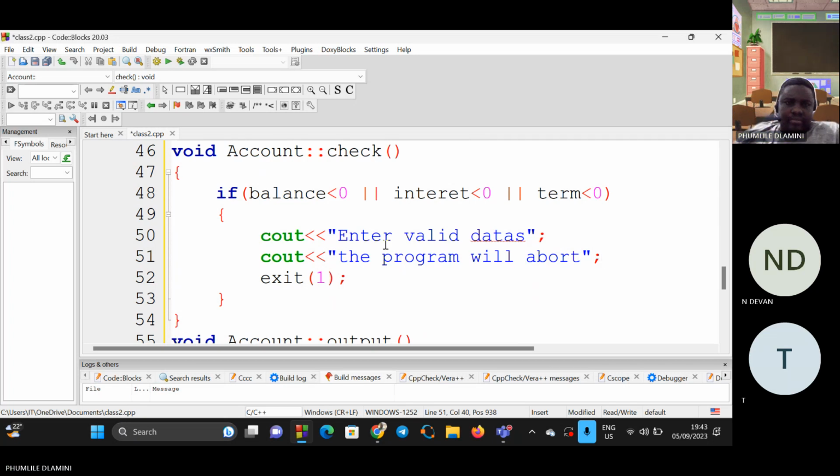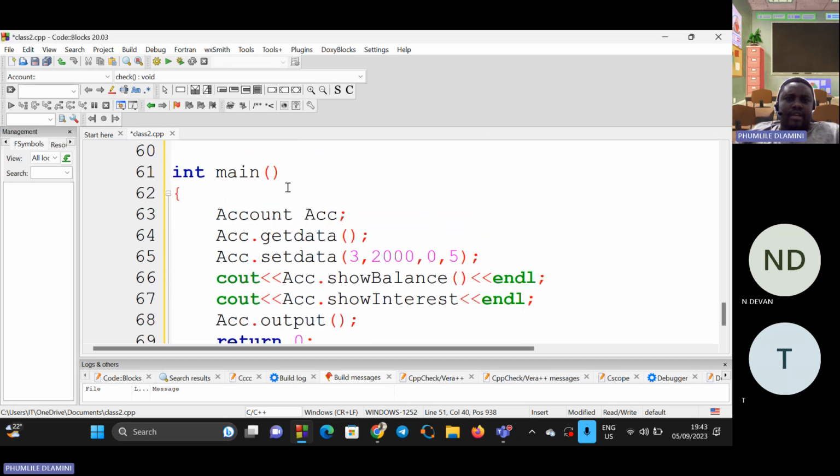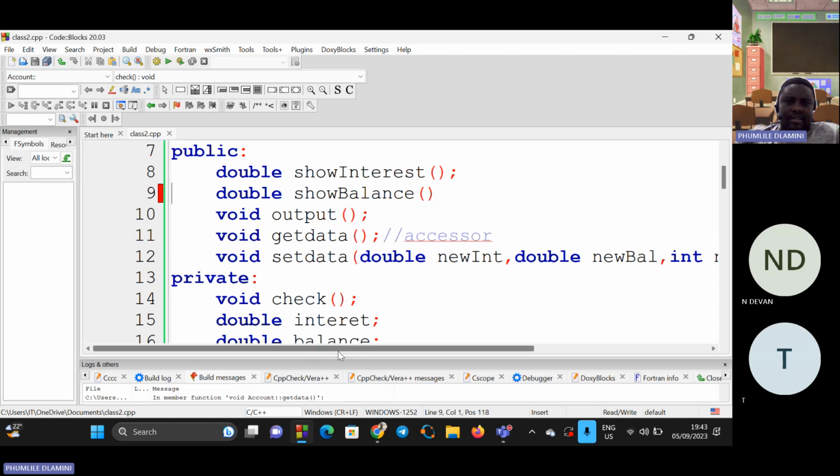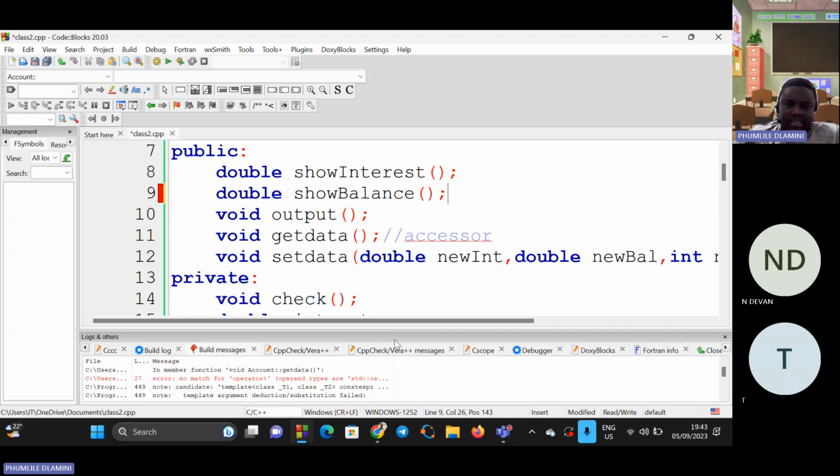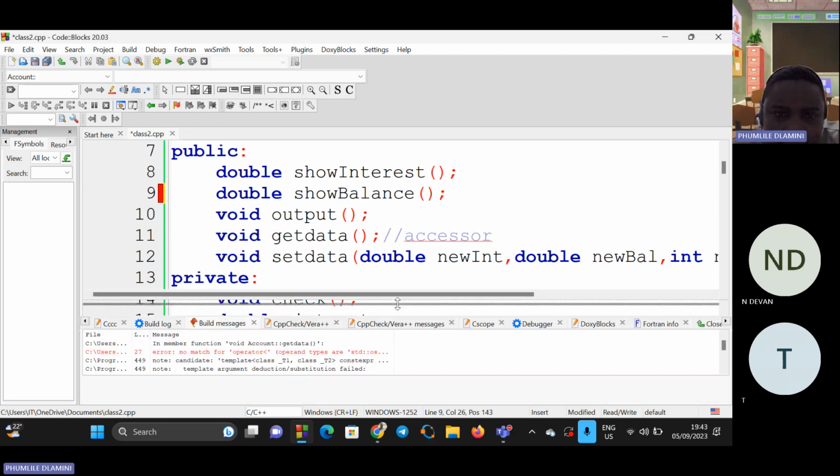And then after that, we call everything in our main. Then we can build our code. Then we check all the errors that we have. The error, yeah, okay, it's fine. Let me put that semicolon. I'm going to enlarge here so that we can see all the errors in our code so that we can fix them.